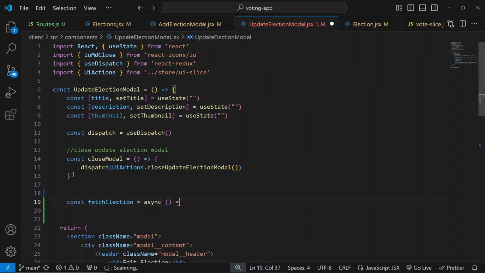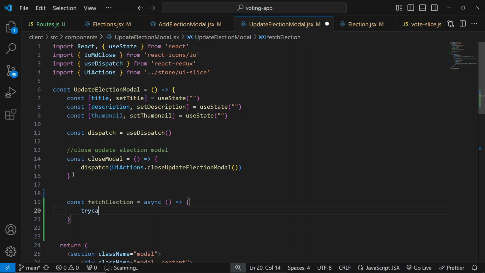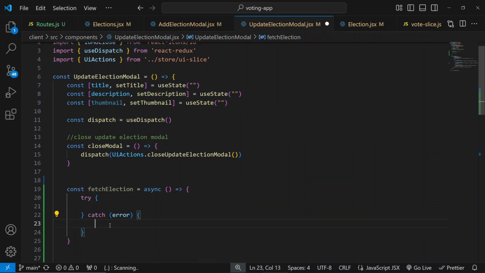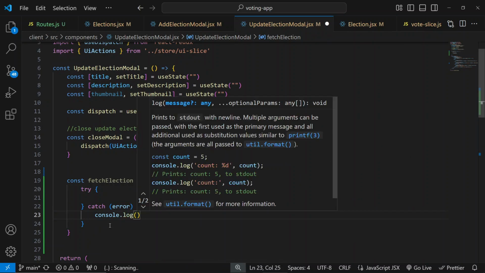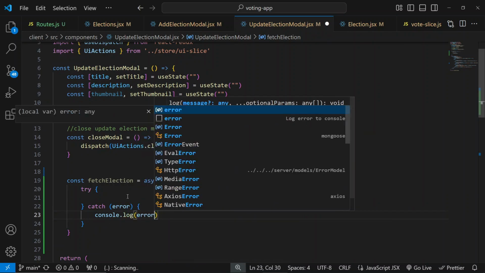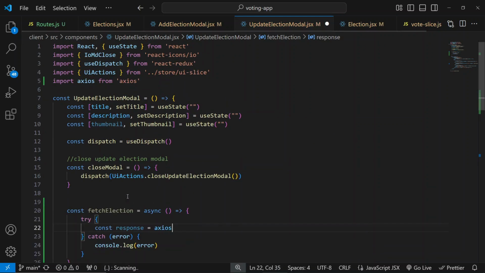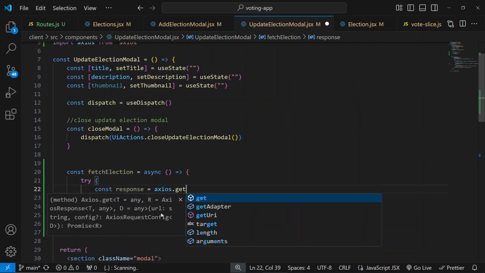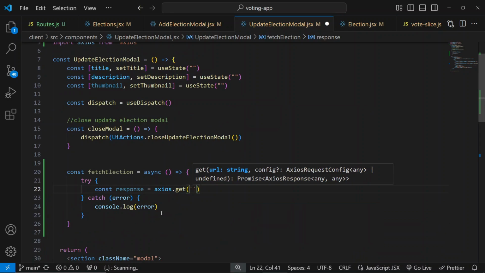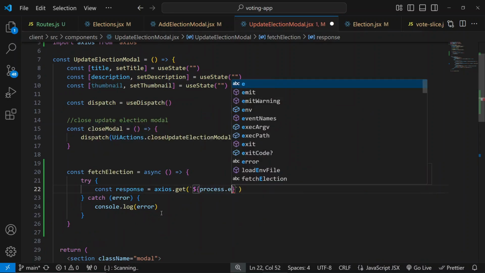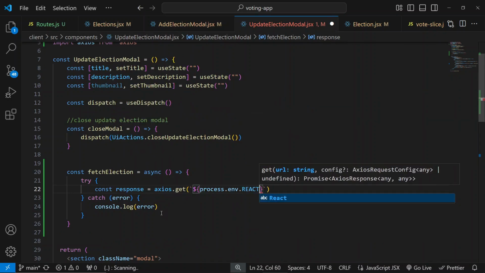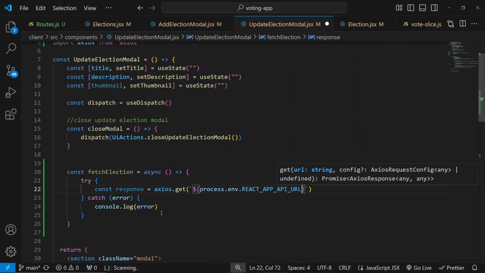This is going to be asynchronous, of course, and I'll try catch, console.log the error, and of course we need to bring in Axios, and this is a get request. process.env.REACT_APP_API_URL elections, and then the ID of the election.